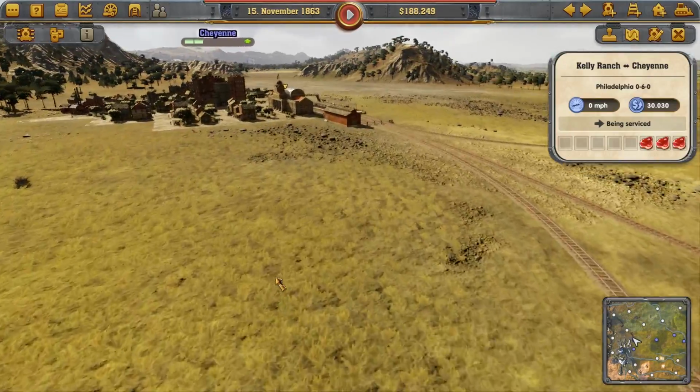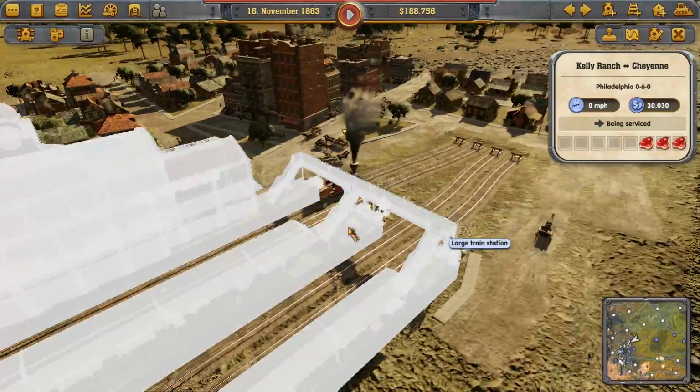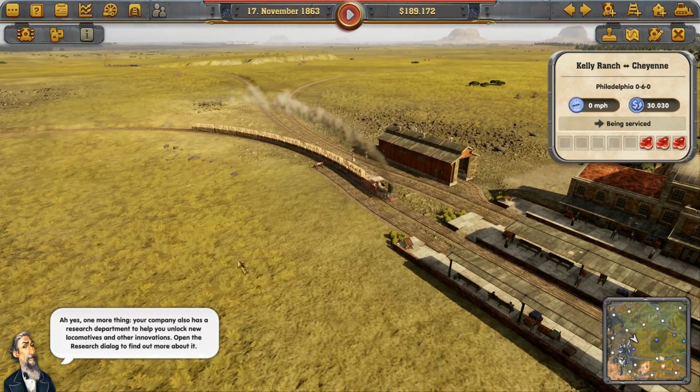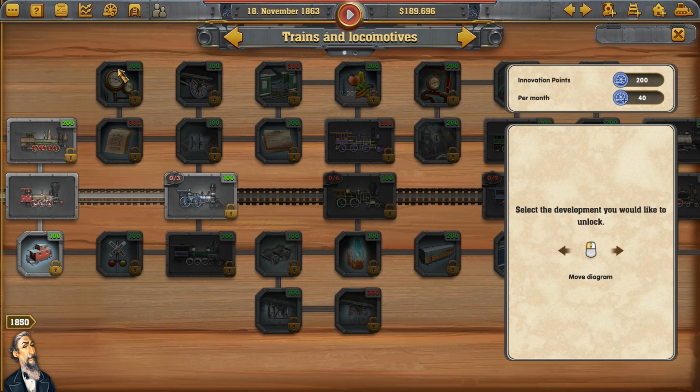That's awesome. And we have a train here that's being serviced. And we'll be back on the line here in just a second. This is great. Really good stuff. End of the line, I suppose. And here comes our train now with the grain needed. Oh, we also have a research department. All right, let's go ahead and take a look at that.